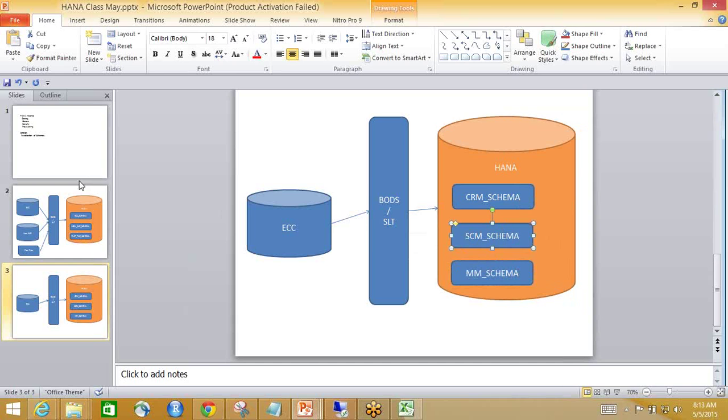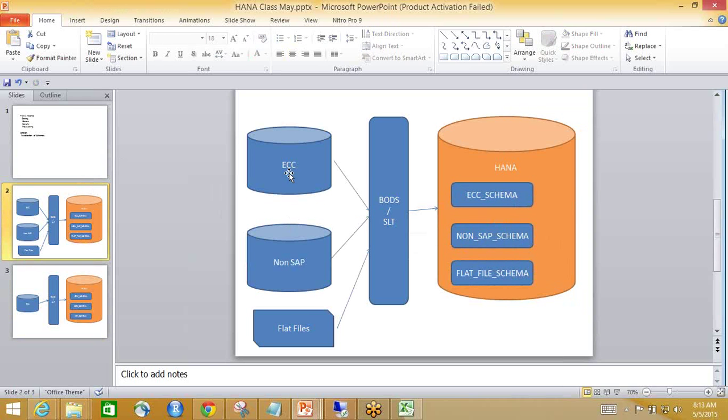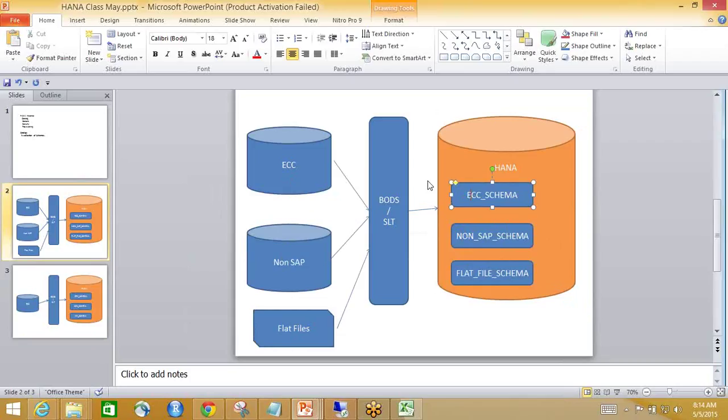So majorly we would be creating the schema in this fashion. Like you have different source systems, we would be creating the schemas for different source systems. All the tables which are related to a particular system are placed under one particular schema. So what is the schema? A schema is a collection of related database objects like tables, procedures, views, etc. Majorly we would be dealing with the tables and procedures also.